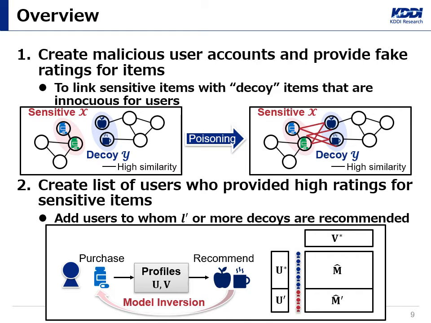After the data poisoning, the system will update the model and recommend a new list of items to each user. Since after poisoning there is a high similarity between sensitive items and decoy items, the recommended items should include one or more decoy items with high probability for those who provided a high rating for a sensitive item. The adversary creates a list of users who provided a high rating for a sensitive item — we call this list a sensitive user list. Specifically, the adversary adds a user to this list if her recommended items include L' or more decoy items. L' is a predetermined threshold. When the threshold L' is large, the adversary can decide with very high confidence that users in the sensitive user list provided a high rating for the sensitive item.